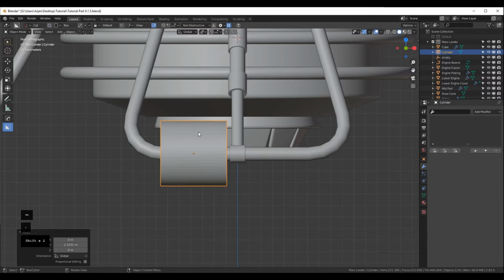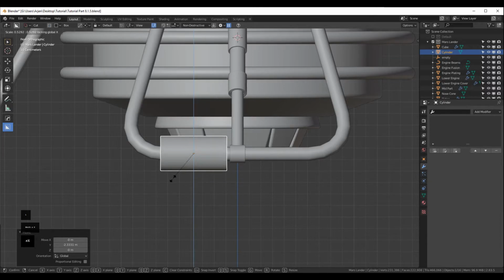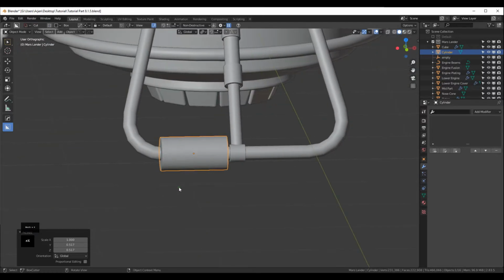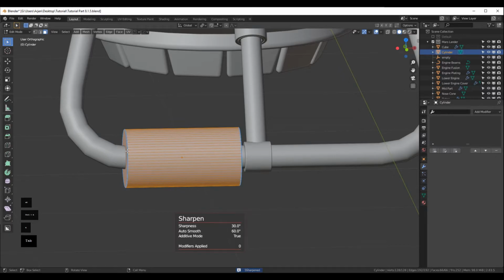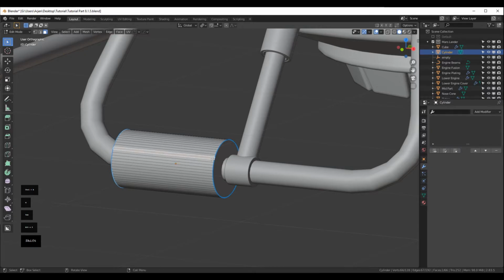Now I think it's a bit too big, so scale it, Shift X, something like this. Yeah, I think so. Apply rotation and scale, and let's sharpen it.